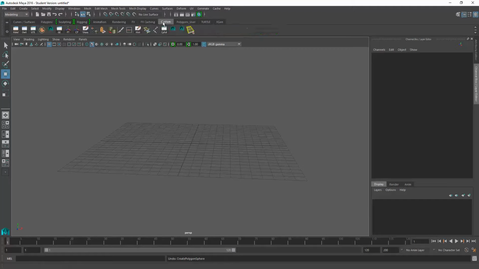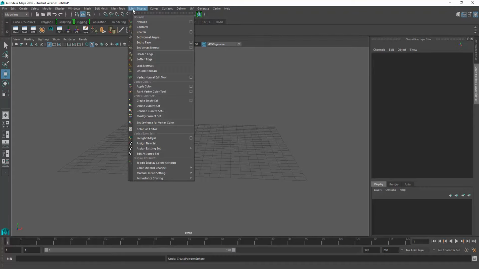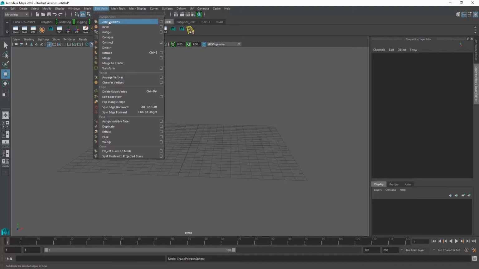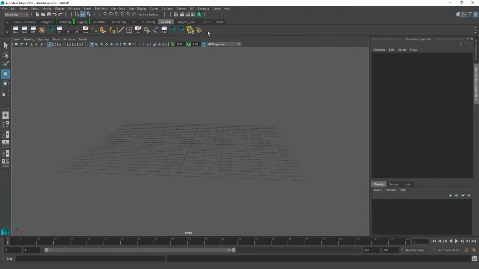There's also a custom shelf as well. This is my custom shelf that I use. It's got a couple of scripts in it, bits and pieces that I use all the time. You can build up a shelf, you can add things in, you just hold Control and Shift, and if I want to add in, say, add divisions, I can just hold down Control and Shift and then click on that and it'll add it into my shelf.